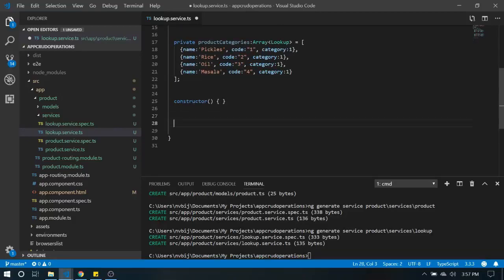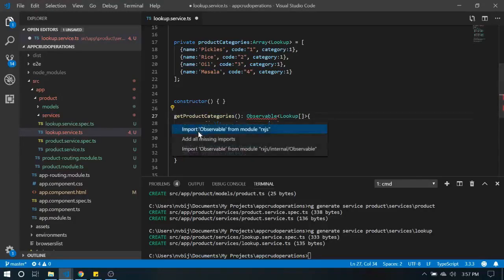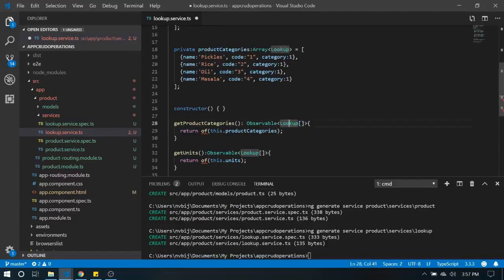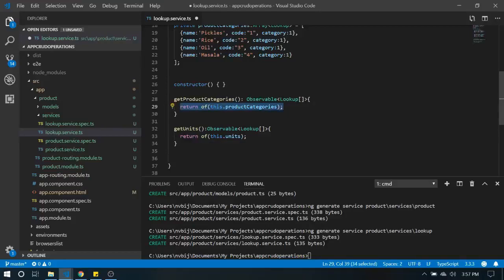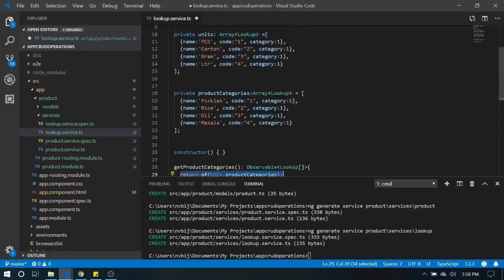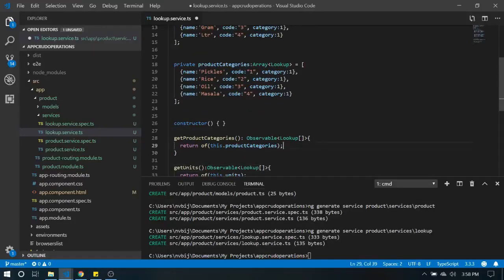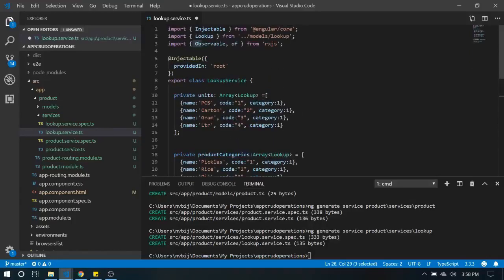Now, the lookup data are master data that we will not be modifying. We will be doing only product modifications or retrievals and all those actions, and lookups will only be retrieved for the product component. So we can add a couple of methods to this lookup service so that we can retrieve the lookup data as and when required. So get product categories returns a type Observable of Lookup array, and this of operator is used to convert a static JSON array into an observable. Basically, when we have RESTful services that pull data from the database, they would be consumed from within these methods. I am avoiding that because of time constraints. Instead, I will simulate the actual service response using this observable here.